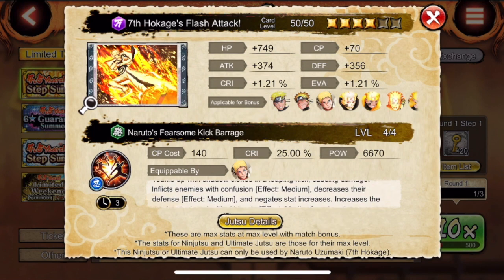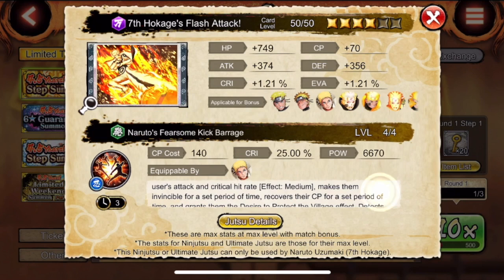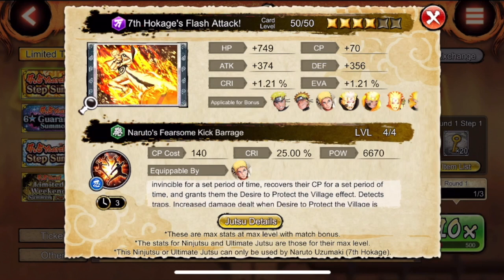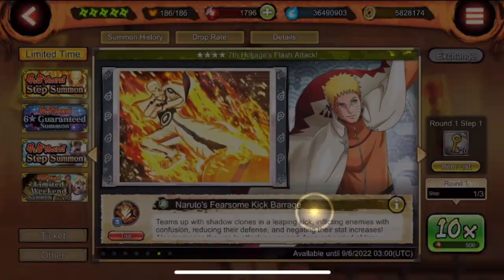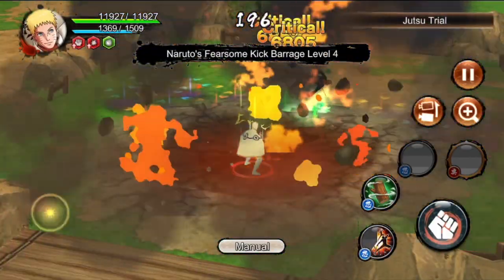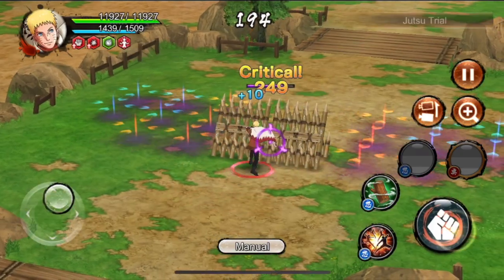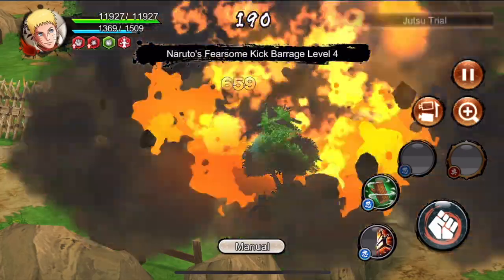Teams up with shadow clones, causing damage, inflicting confusion, decreases defense, negates stat increases, increases attack critical hit rate, makes them invincible, recovers CP, and attack boost. Okay, pretty solid. Let's check this one out. All right, let's go. Oh, that's nice right there. Excuse me. That's solid. I like that. I like that.